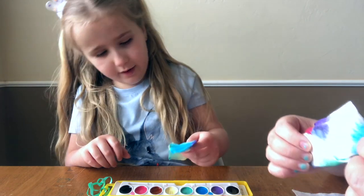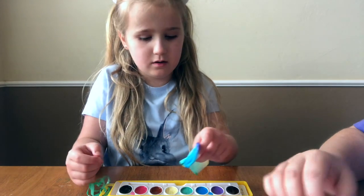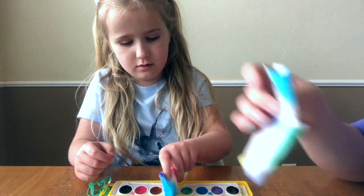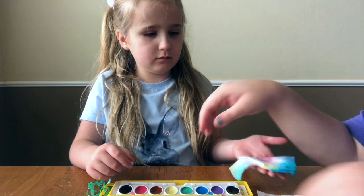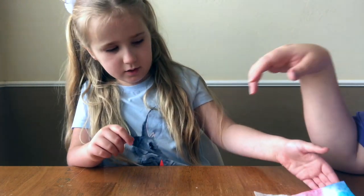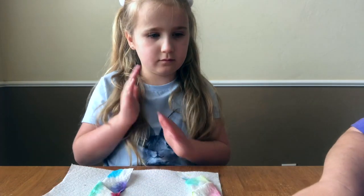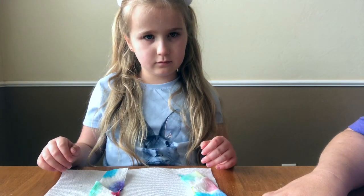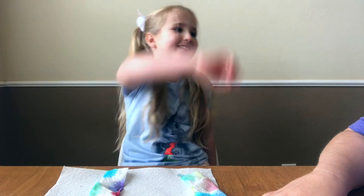And when you're all done. Okay. I think we need a little bit more water on this one. I think you've got it perfect. We're gonna leave them to dry, just like this. Mine almost looks similar to yours. We're gonna leave them here to dry, and we're gonna come back and check on them. All right, Gentry, what do you wanna go do while we're letting it dry? I'm gonna go over there. Okay.